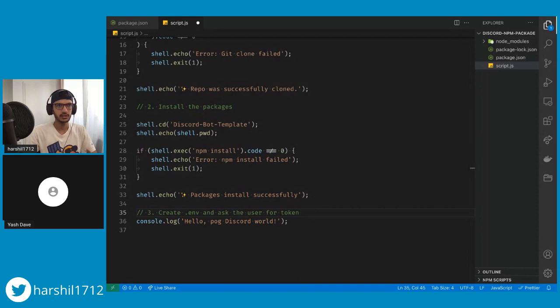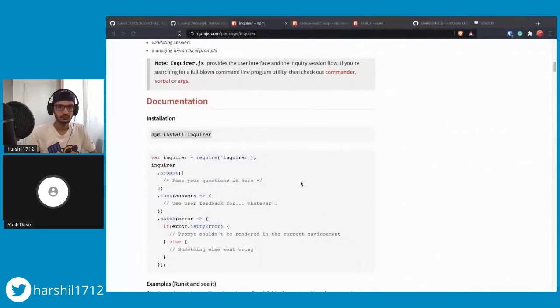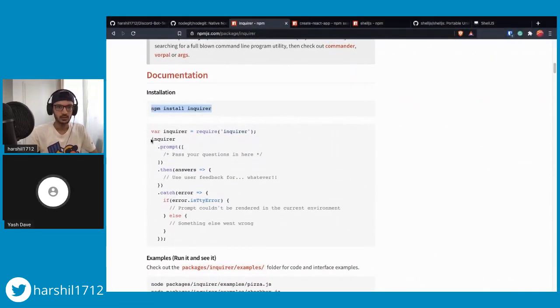So now, do we create an environment variable first, or do we just ask them the value and then configure a .env file? I think that would be much better. No, what I was asking is, do we create the .env file first, then ask for the information and then send it over? No, I think we should ask for the information first, because if we create the file and the user doesn't enter it, the file would stay there and it would be bugged for no reason.